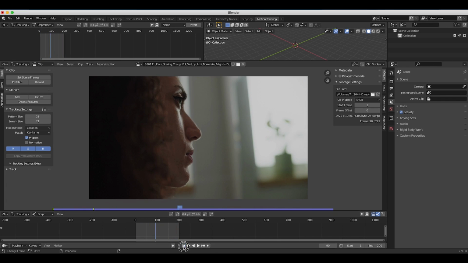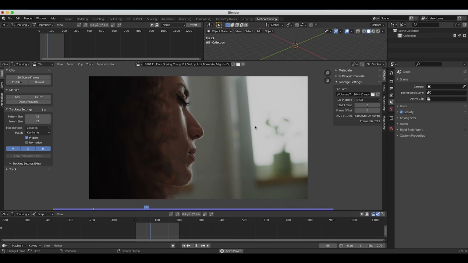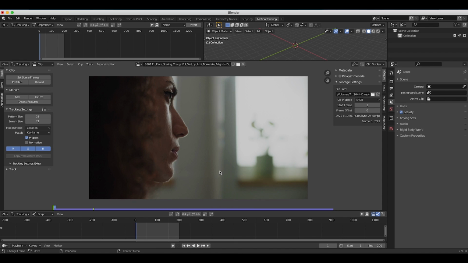So now we're going to track our camera first. As you can see, if I play through our shot, our camera doesn't really move that much in 3D space. So what we're going to do is, instead of using a 3D camera track, we're going to use the tripod camera track. So we won't need as many tracking points in this specific example. But if you want to know how to 3D track a more advanced shot that has a lot more parallax in your scene, I have a tutorial on that as well. So I'll put a link to that in the description below.